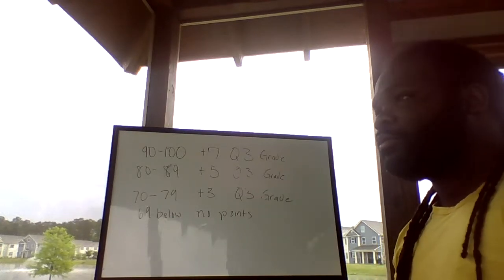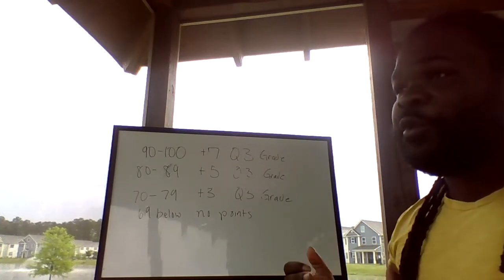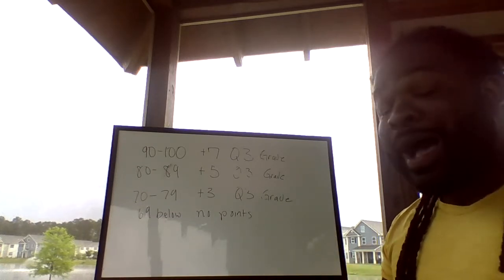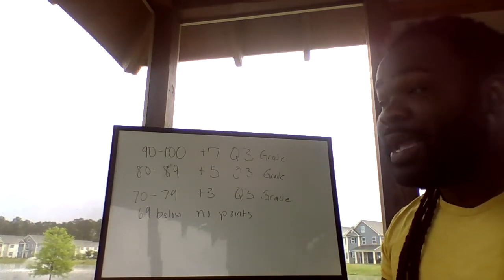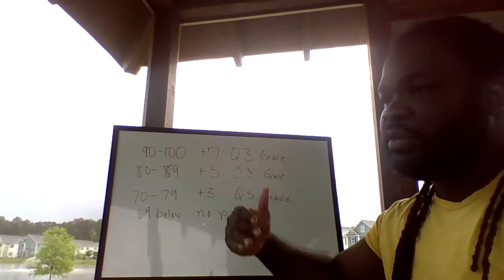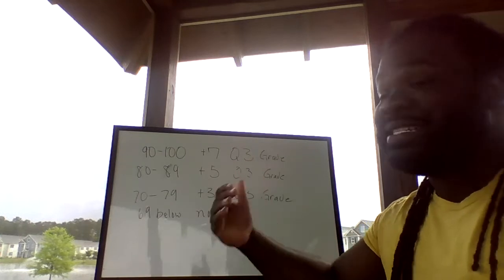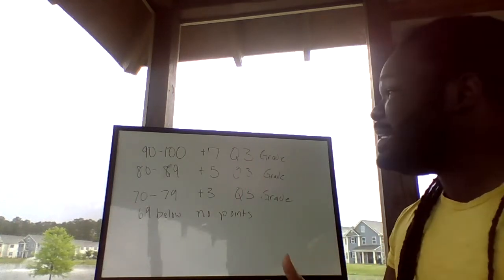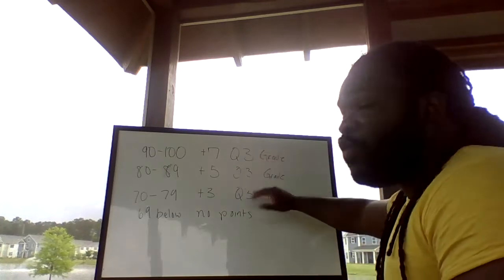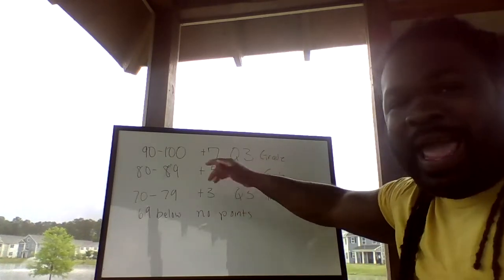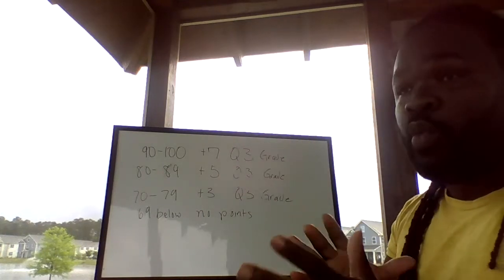Right now, if you fail, you got two options. Now, depending on what your grade is. If you fail with a 63 or better, 63, 64, 65, 66, all the way up to 69, anywhere between the 63 and 69 range, you can do one of these to go ahead and pass. You can make a C, make a B, make an A. It'll pull your grade up depending on where you were.